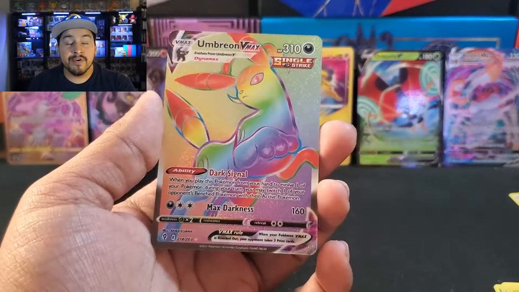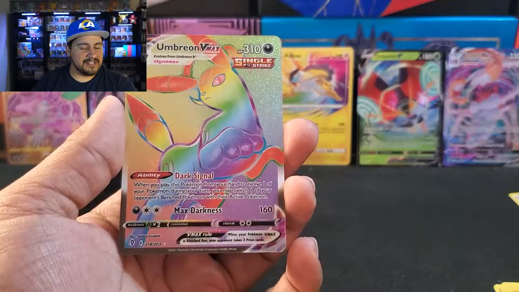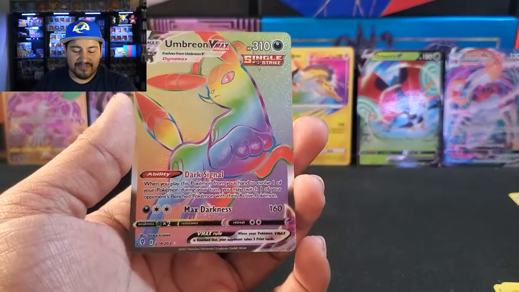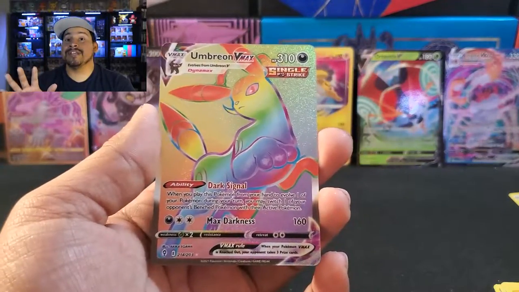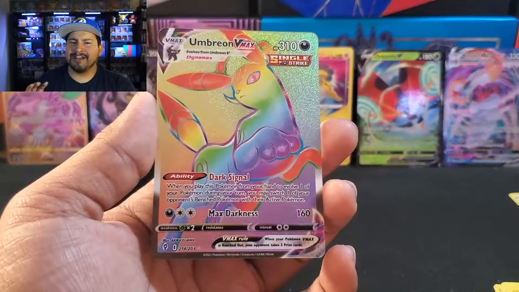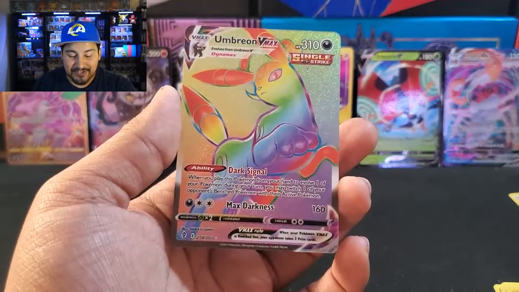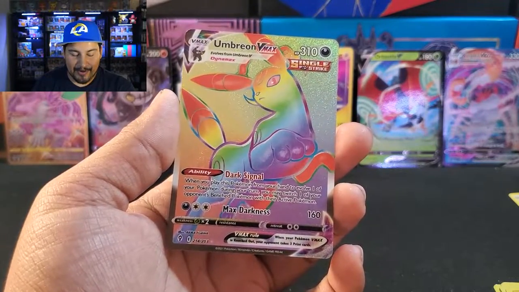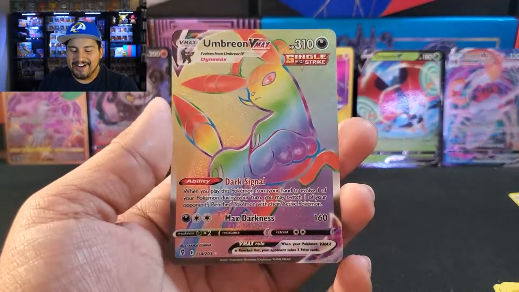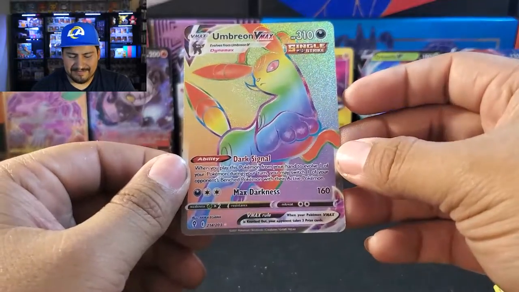These loose packs of Evolving Skies that I have been getting are insane. We got, what was it? We got the Umbreon V alternate art. Now we have the Umbreon VMAX Rainbow Rare. And wait until you see what's in the next opening. Oh my goodness. Because I got a bunch of loose product with a whole bunch of Evolving Skies. And I have been super lucky with this. Oh my goodness. Evolving Skies coming through clutch at the end. Umbreon VMAX Rainbow Rare. Who needs booster boxes?